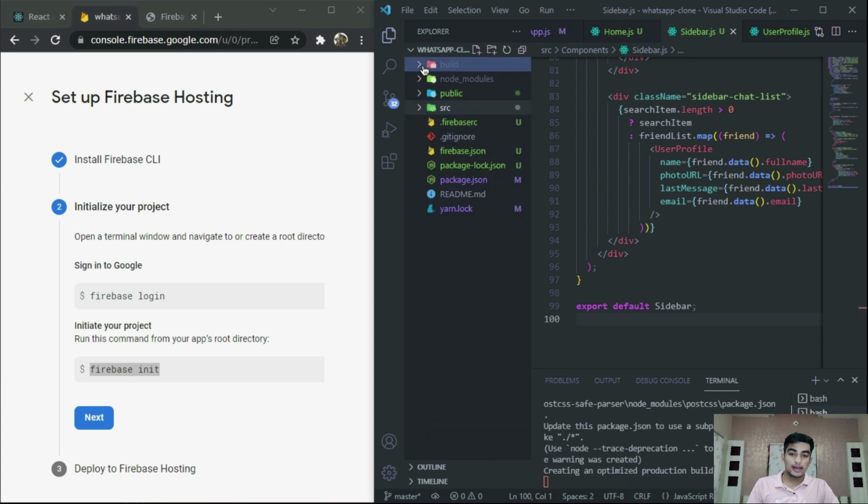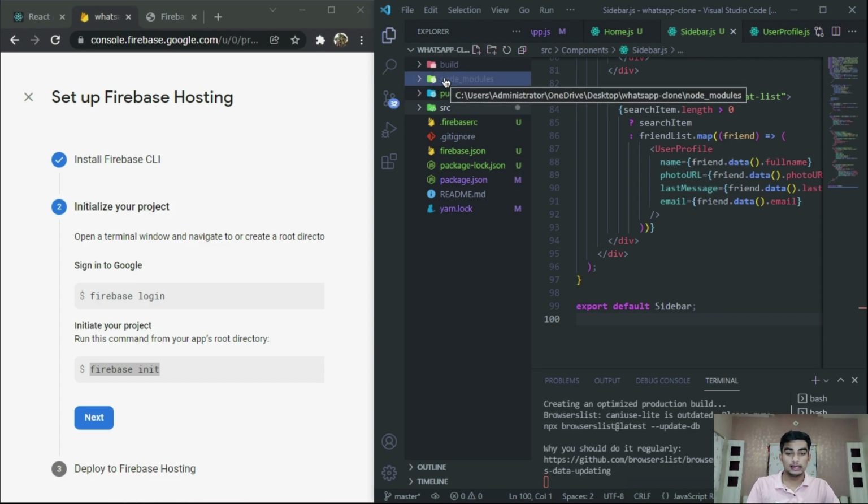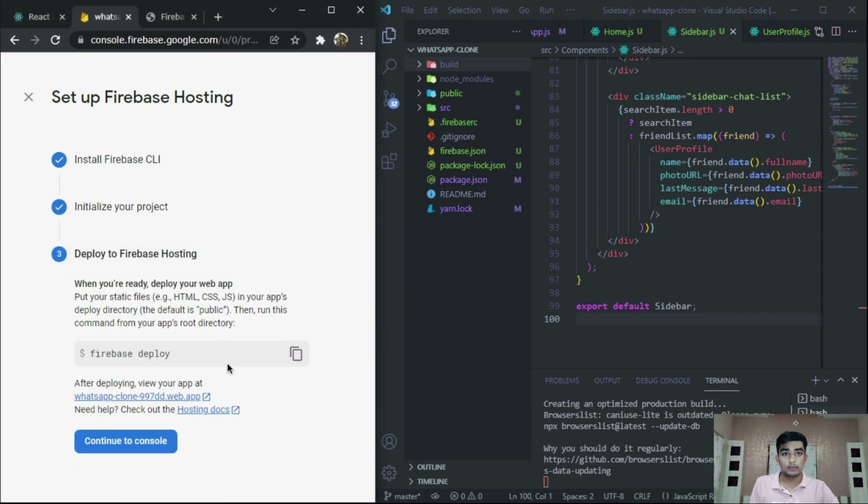Everything that we created is stored in this build folder in a complicated form, not exactly encrypted. After this build process completes, you only have to type firebase deploy. Now our build folder is completely ready.